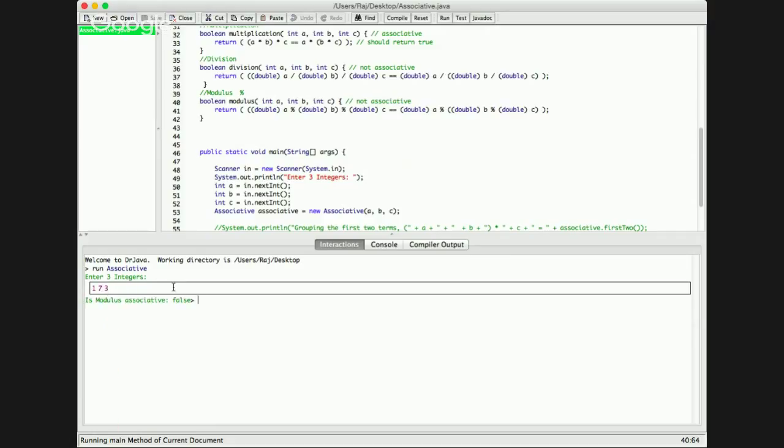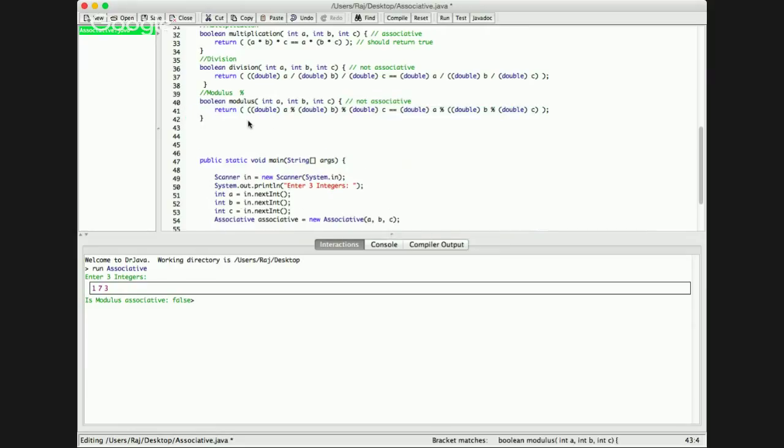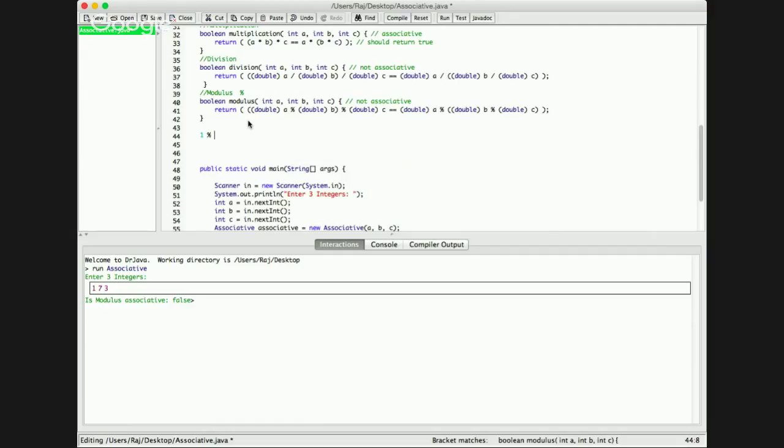Yep, okay, so here we've got a case where modulus is not associative. Let's talk you through this. The first case we'll try is (1 mod 7) mod 3. I'm going to put this in comments so I don't make an error later. First we do what's in the bracket. 1 mod 7 is equal to 1 because 1 divided by 7 is 0, remainder 1.